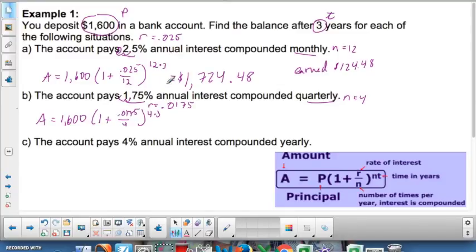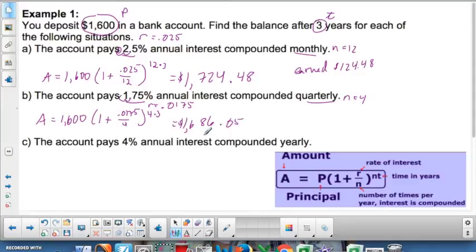Okay, so again, I'm going to put this in the calculator. You should put it in as well, just to make sure that you're doing it correctly. Okay, and I forgot to close my parentheses. See, I'm going to make a mistake. Okay, so raised to the 4 times 3, and I got 1,686.051019. Again, there's a whole lot of decimals, but I'm going to round it to the nearest penny, which means 0.05.